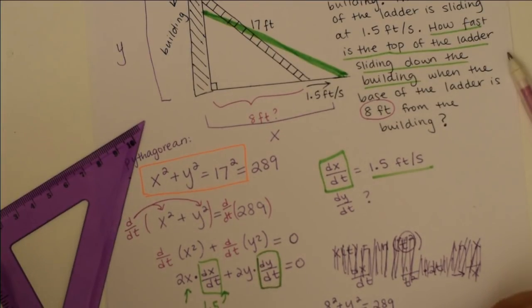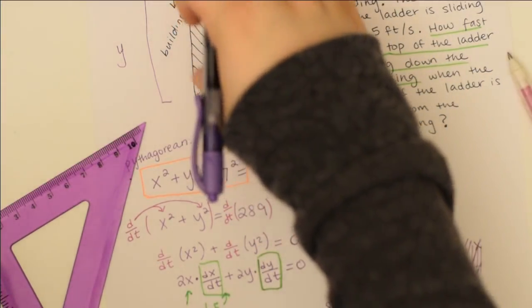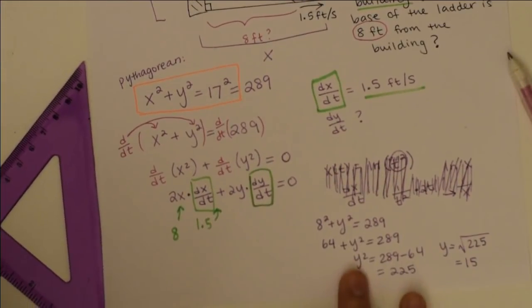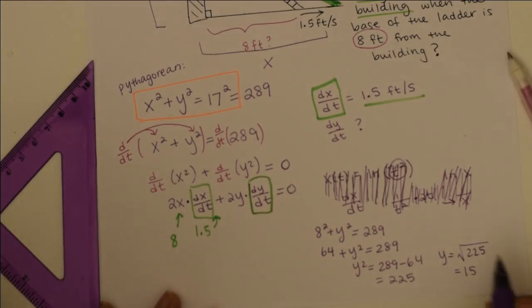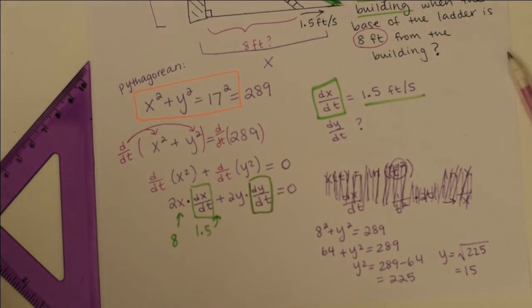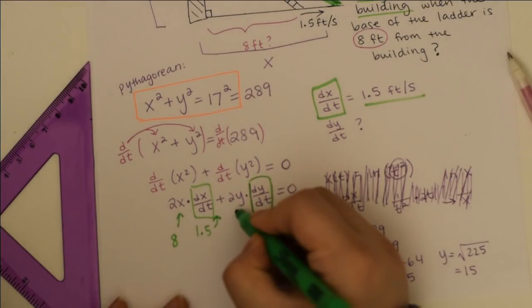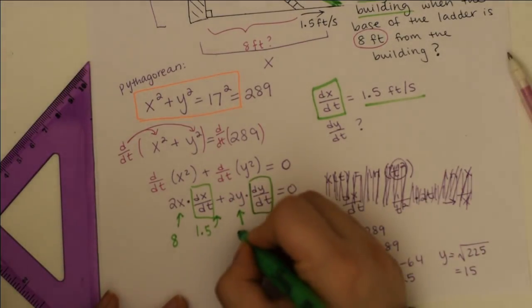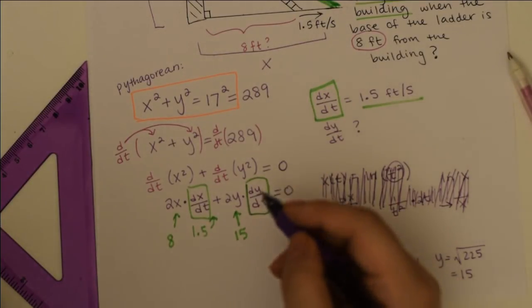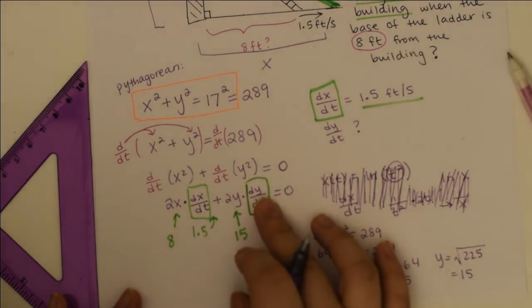So that means y must equal the square root of 225, which is 15, and it must be positive because y is the distance, the height, so there's no such thing as negative 15 feet for this type of question. Okay, so y equals 15 when x equals 8. So that means we have y. We're looking for dy/dt, so it doesn't really even mean much that we found this is 15. But now we have all of our variables covered except dy/dt, which we can solve algebraically.